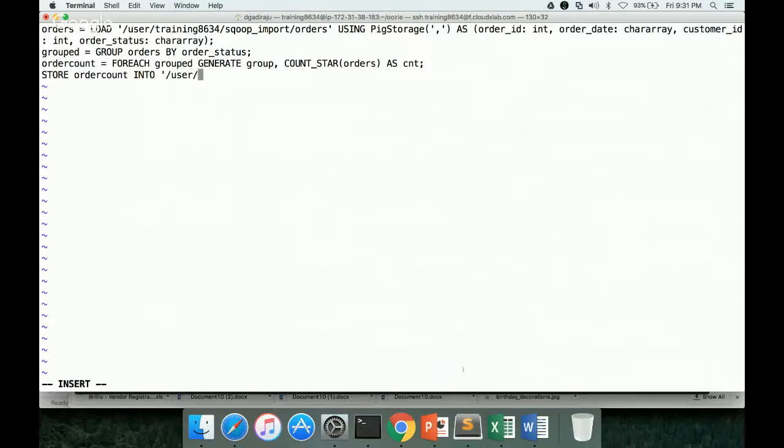You have to give a non-existing output path for pig. So it is user training 8634 pig demo, orders, order count by status. Okay, so save it.